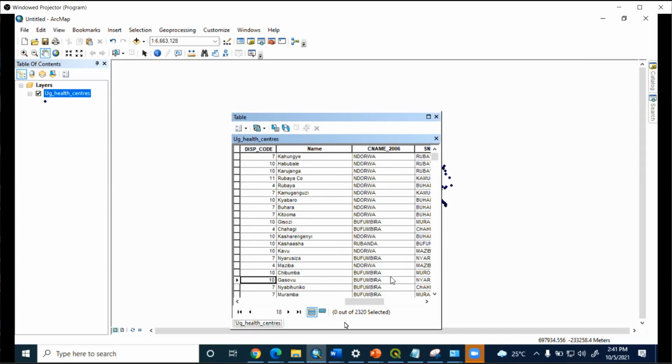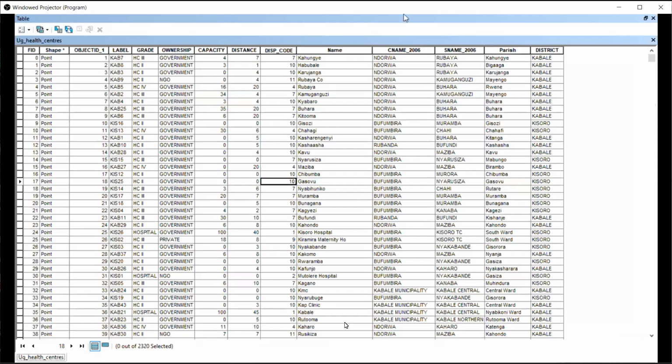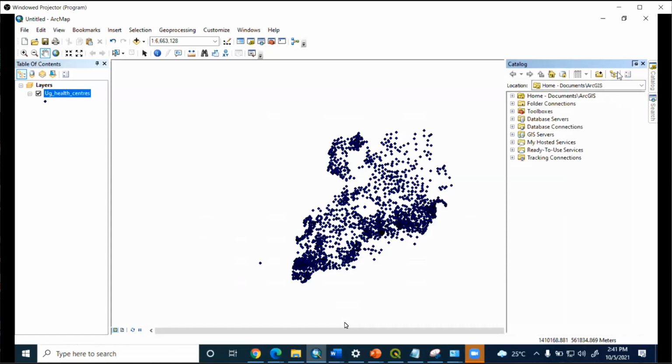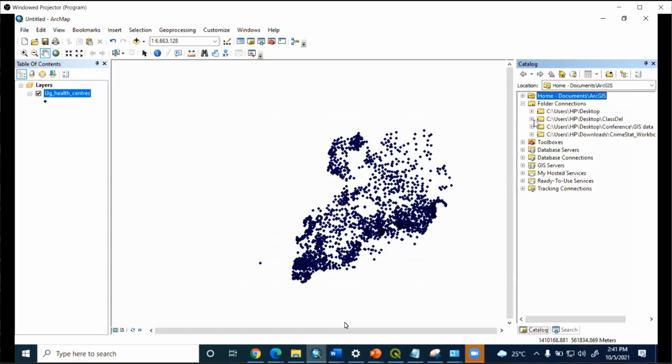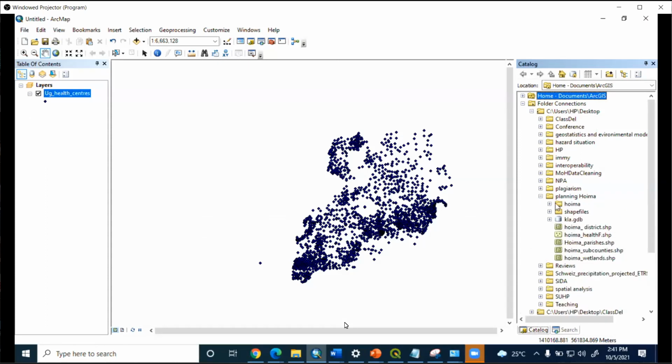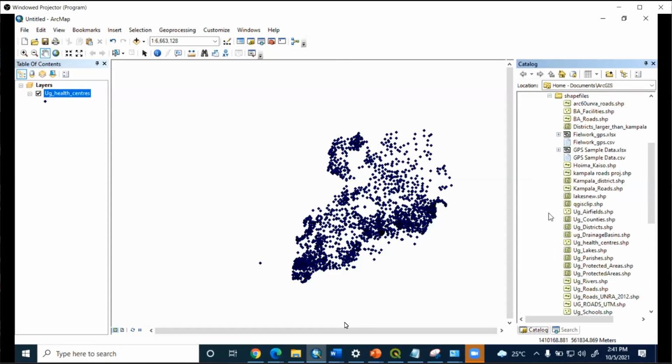So for example, what is a health center 3? It's a grade, but then what is it? In case you get data and you just look at it from the first value, it may be a little bit complicated to understand. So the first thing that you need always to do is to make sure that you get to the catalog and check. I tried to look for it somewhere. So this data has been put on your Google Classroom. So you can always open it and see what basically it entails.